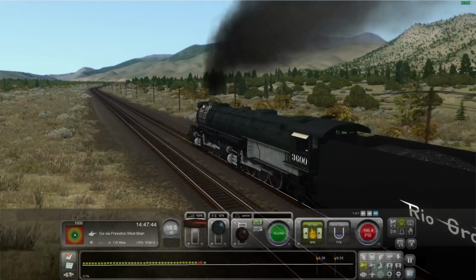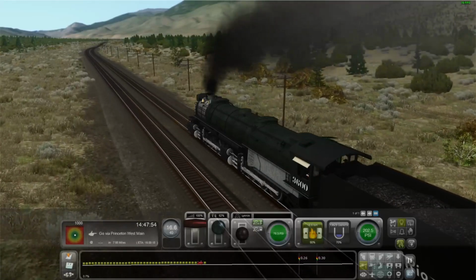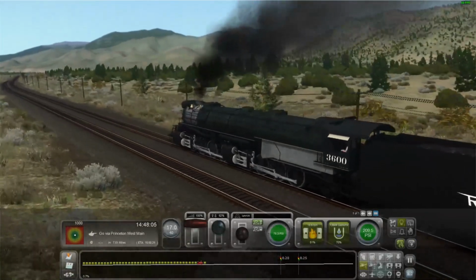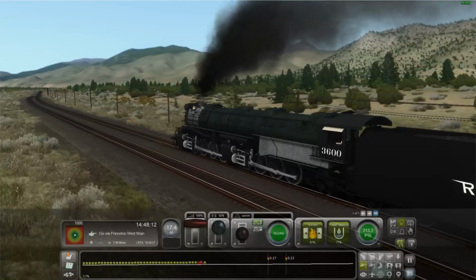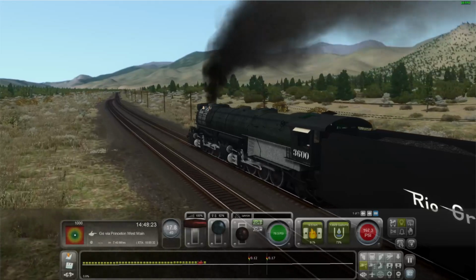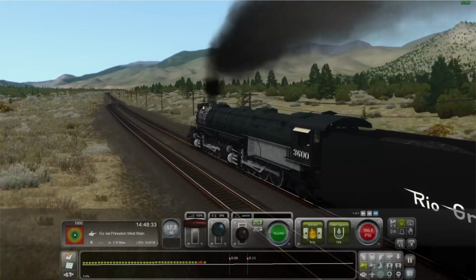Without drastically dropping our boiler level. Jesus Christ! Oh, I see now. The water level is now back down to 70? Well, that answers my question. Yeah, it's about 70. So the water level's kind of hindering us a little bit. There we go. We're getting back up to speed here. And we are at a 0.6%. So we've got to really maintain what we're doing. I mean, mountain railroading is hard. I didn't expect it to be this hard.